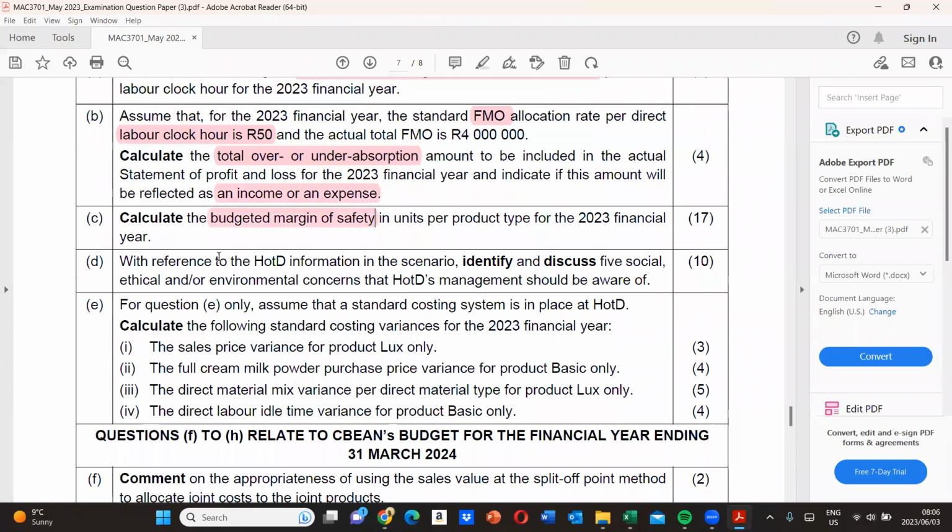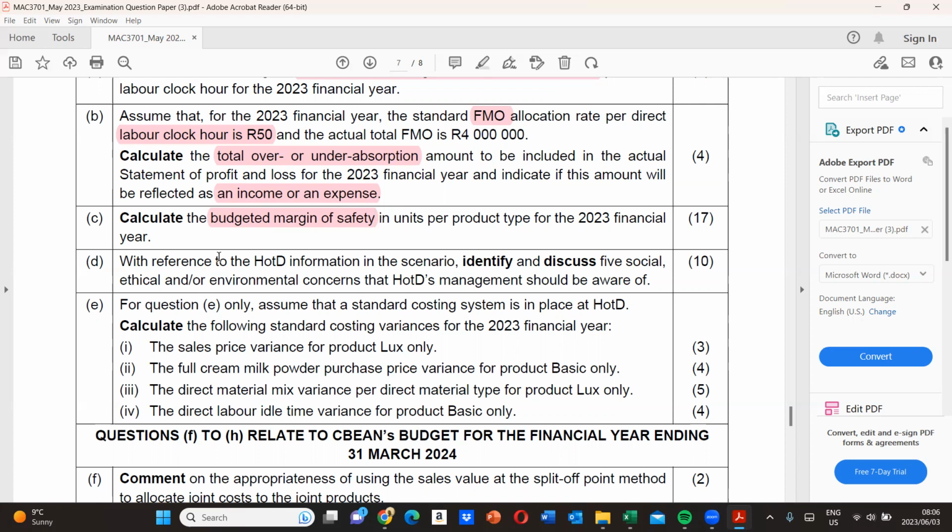So what does that mean? In regards to that, of course, we remember our formula for margin of safety. How do we calculate margin of safety? We say sales minus break-even. That's what gives us margin of safety. So the moment you know your framework, automatically everything should come into place.